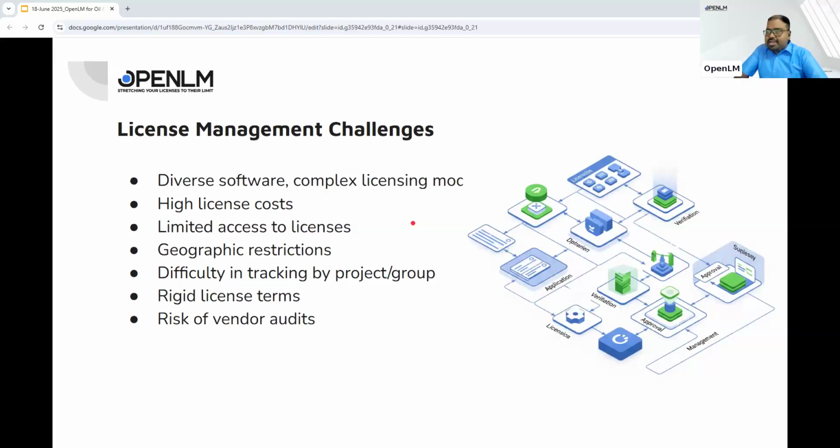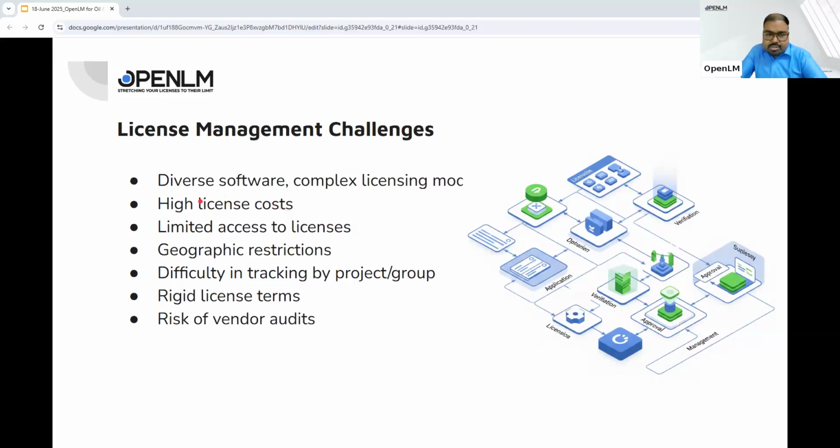Now let's look into the challenges related to license management in each of these different segments, or broadly across the oil and gas industry. So the first challenge here is complexity. Each software vendor uses a different licensing mechanism. It could be named user, or it could be floating licenses, or it could be SaaS applications, dongles. Now, managing all of these is a nightmare without a proper system.